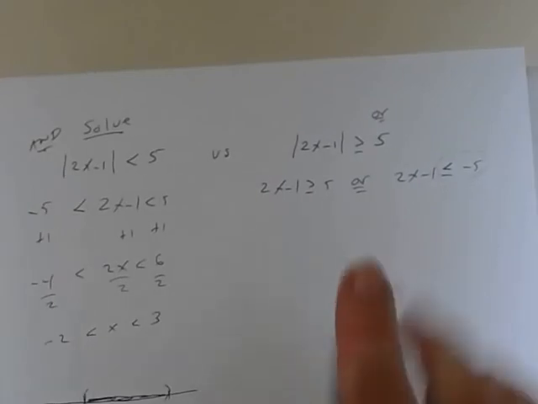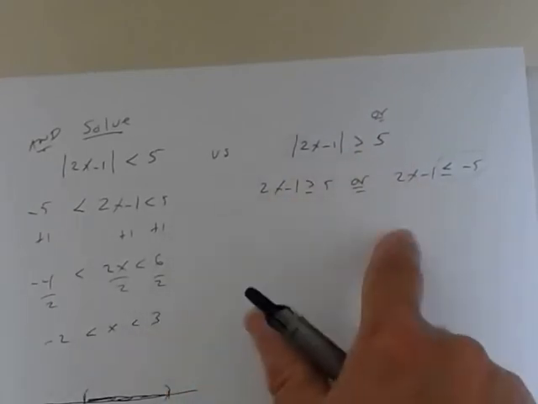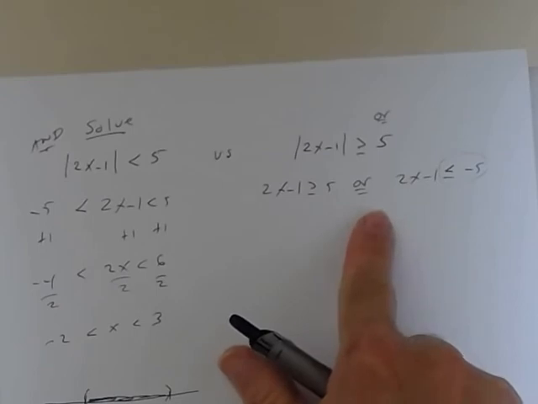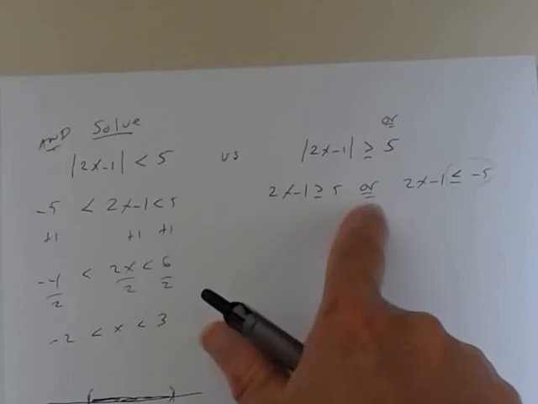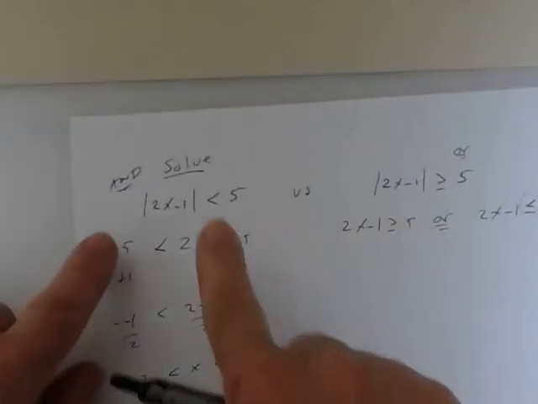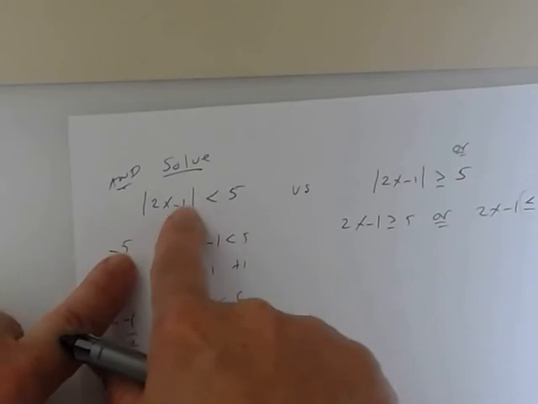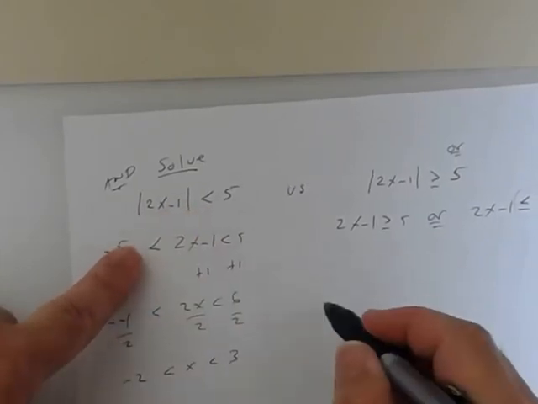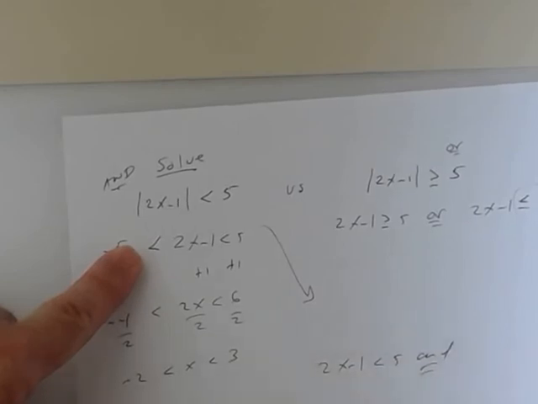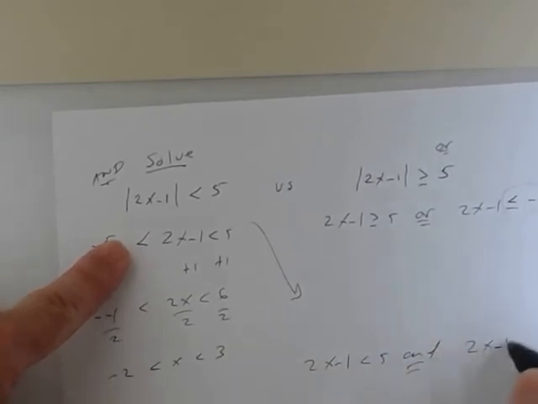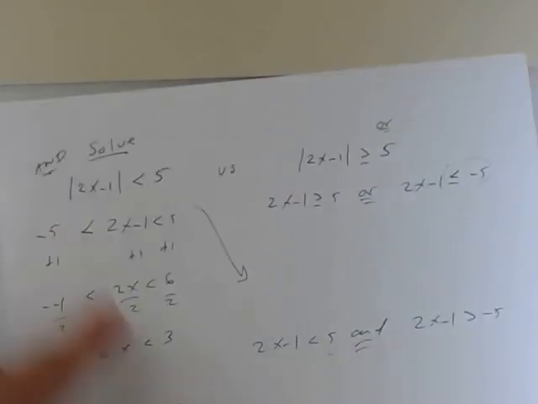Over here, for an OR statement, for greater than, you must separate it like this. Now, some of you, when you're separating them, you're not using the word. What word should you be using here? OR. Now, let me say this. You could have written this as two statements. You would have said 2x minus 1 is less than 5, and at the same time, 2x minus 1 has to be what? Greater than what? Change the sign. Negative 5. And then you solve each one individually, and then you look at the intersection.